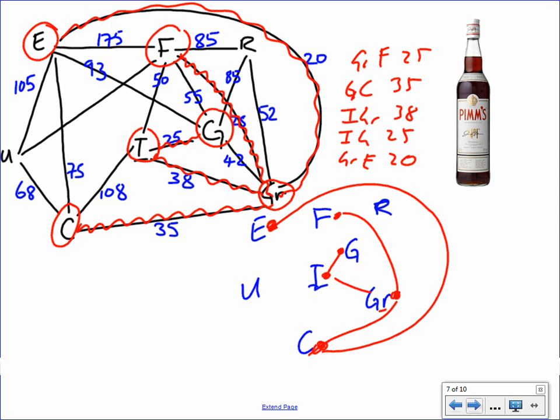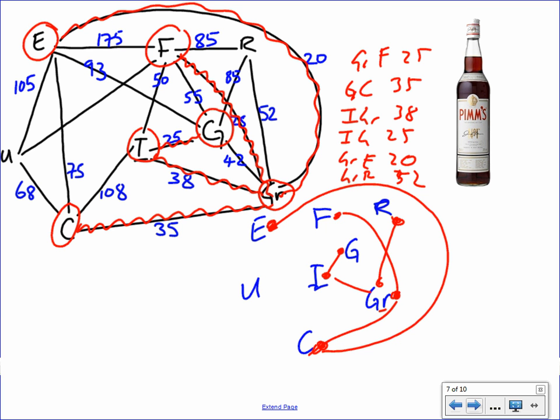So we've only got Russian and Urdu, so how cheaply can we get either of those into our existing tree? It's probably better to go 52, bring the Russian in from Greek. So Greek to Russian, 52. That's it. And then finally, Urdu, I think it was.